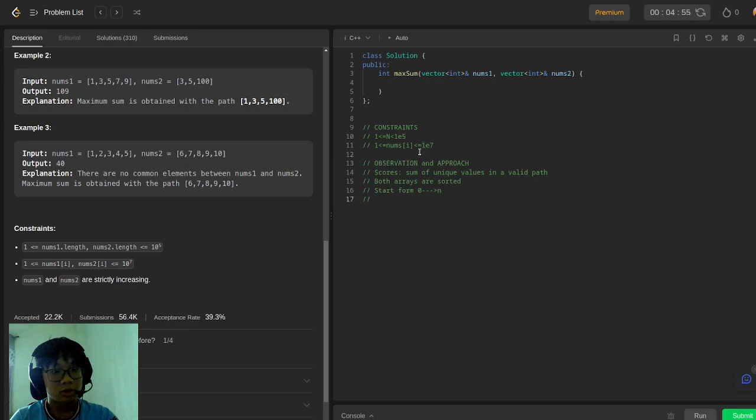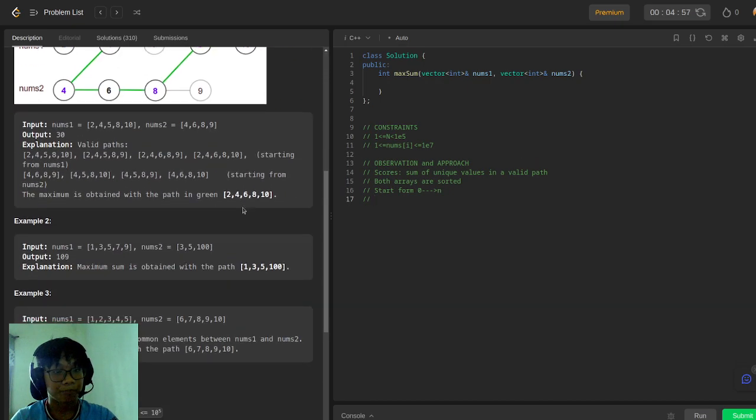And talking about numbers repeated, let's say I have two arrays, something like 1, then 2 and 2 repeated, and I have something like 2. It doesn't make any sense. If I go from 1 to 2 and 2, it seems like going from 1 to 2. So instead I can directly filter out nums1 and nums2 and remove these duplicate values. Redundant values are useless, can be filtered out, right?